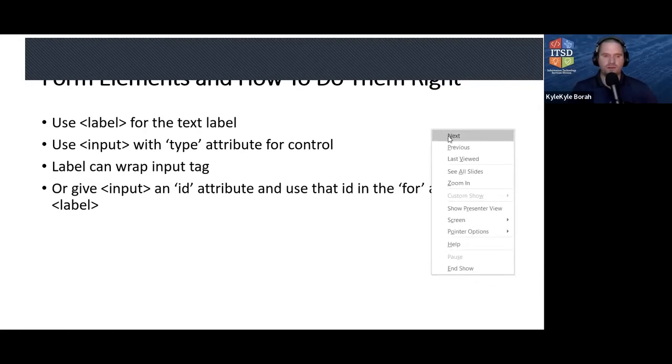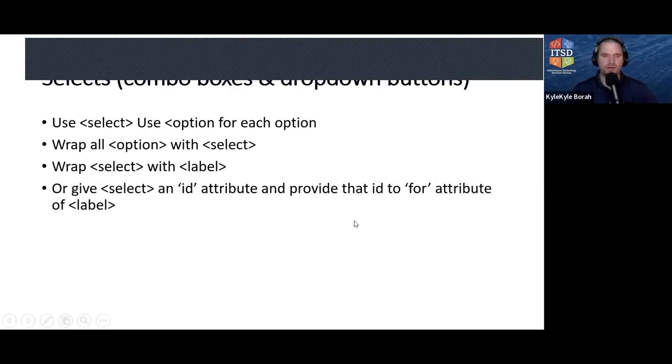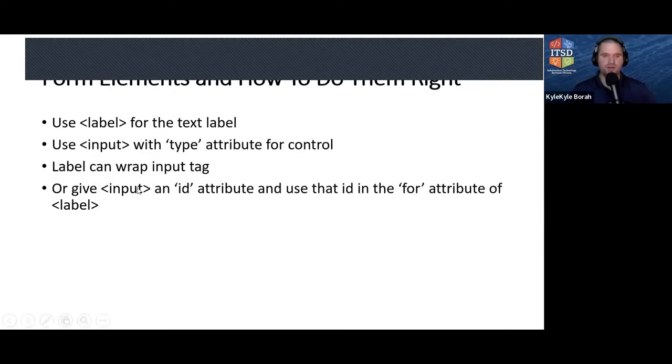And this sort of idea of giving the input control or the form element an ID and using that ID at the for attribute for the label is basically the idea for all of these form elements. Again, you can also wrap the label around the form element, and that sort of gets default accessibility because they are already linked. However, a lot of people don't do that because if they're separate, then you can style the label separately with CSS. Then you can style the input field separately from the label. And technically there are ways to do it if you wrap them, it's more complicated with CSS, but a lot of people do it separately. 90%+ of the time it's done separately.